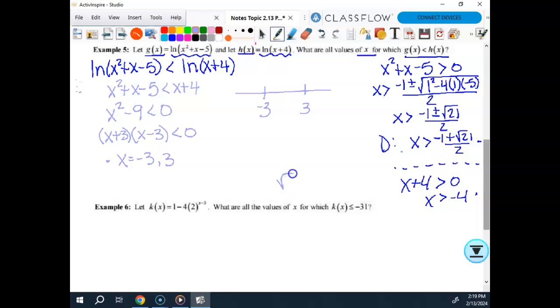4 and 5. Because the square root of 21 is between the square root of 16 and the square root of 25. So this is 4, this is 5, and this is somewhere between 4 and 5. If I add a negative 1, then I'm somewhere between 3 and 4, yes? And I divide by 2, am I going to be greater than or less than 3? Less than 3. And that's all that matters. What the actual decimal is doesn't matter. But I know I'm somewhere in here. This isn't to scale anyway, so that's fine. I'm in here, negative 1 plus the square root of 21 over 2.